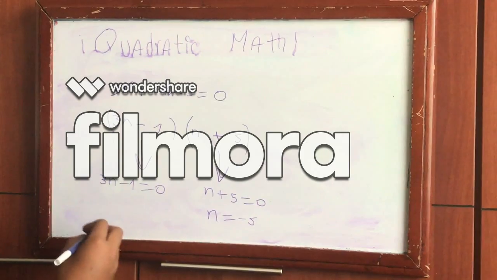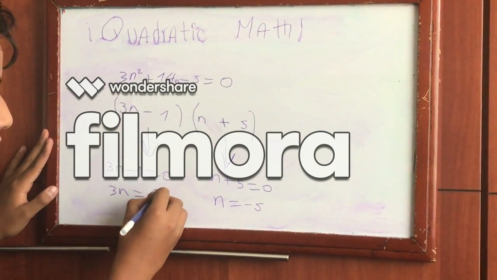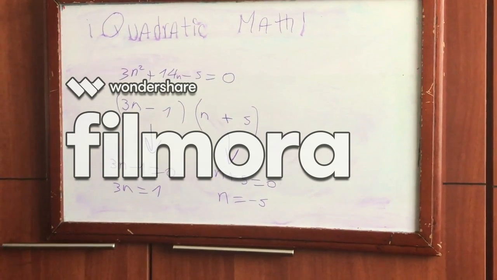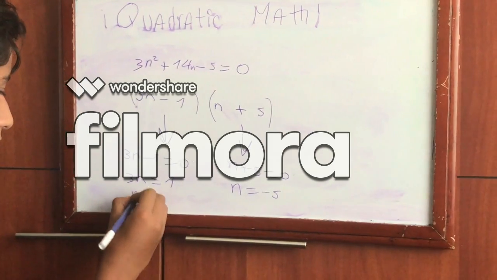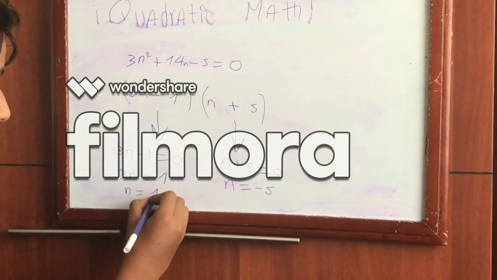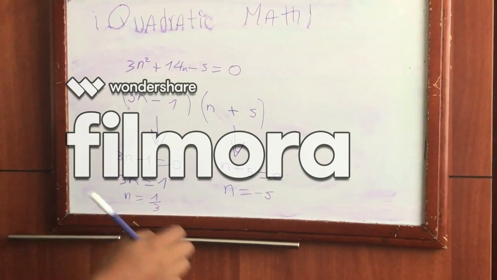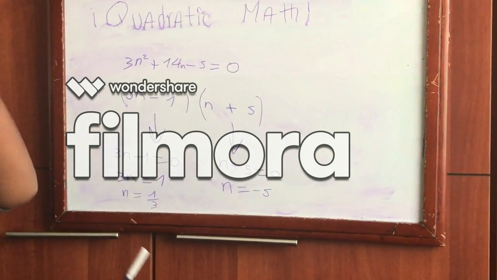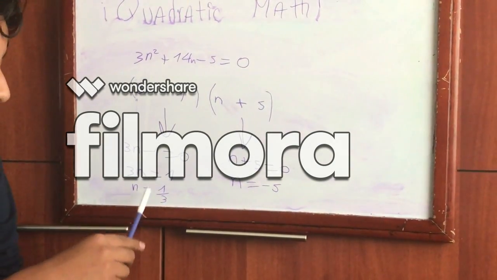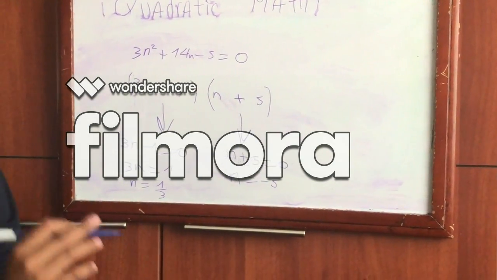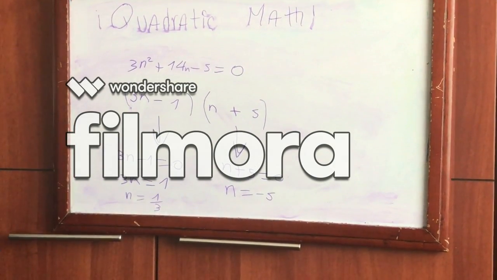And here we have to do the same thing. So 3n is equal to positive 1, but we're not done yet because we have to take out the 3. So it would be n is equal to 1/3, because we had to put this one as a fraction down, the 3 under the 1. So we have that x2 is n equals negative 5, and x1 is positive 1/3, and those are the answers for the quadratic equation.